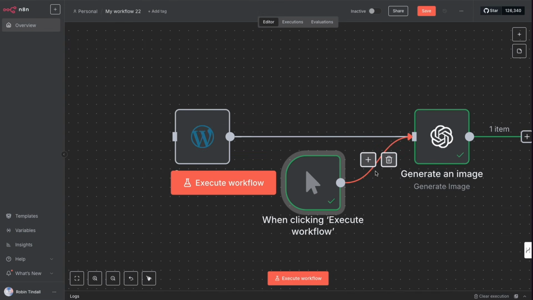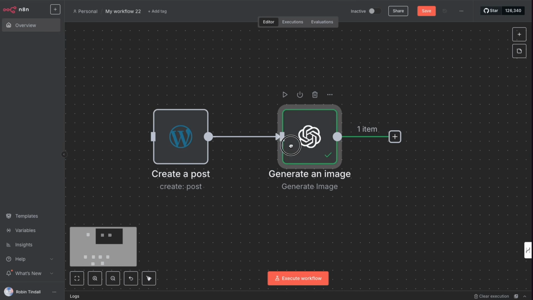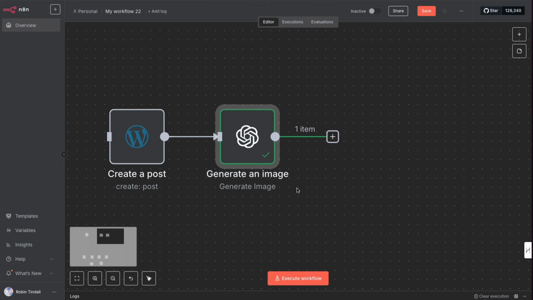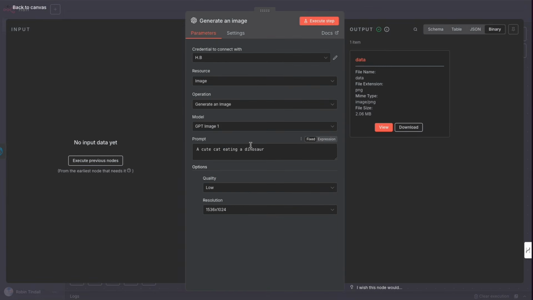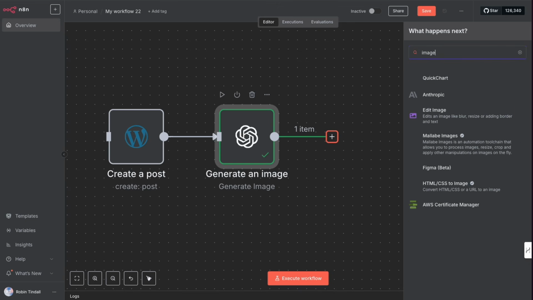Let's get rid of that. Just going to move that away. And let's just bring this closer together because I want to create an image for my blog post. And I want to show you how to do that because it's not straightforward. WordPress and N8N doesn't let us do that out of the box, but I'm going to show you how. But before we do that, I do want you to notice that 2 megs, that's the size of this image, way too big for our WordPress site.